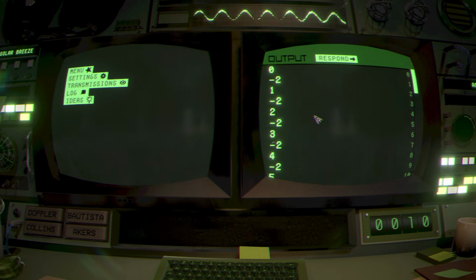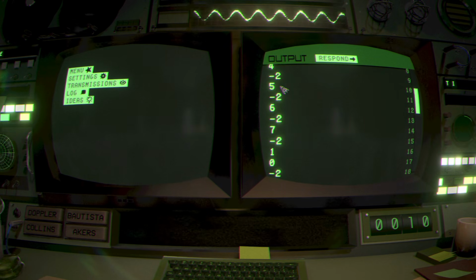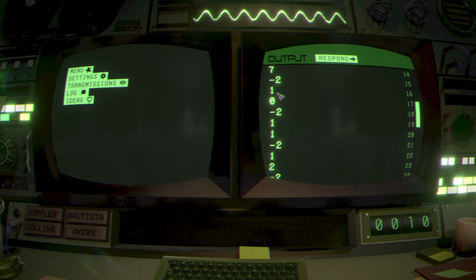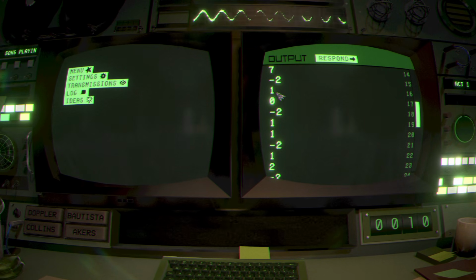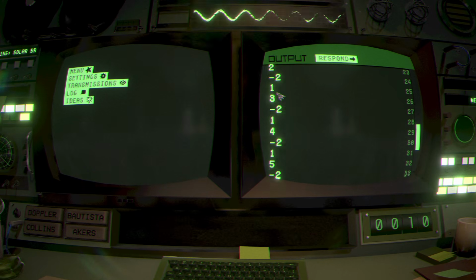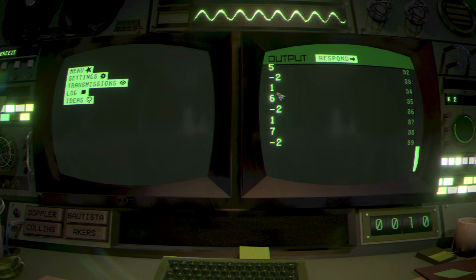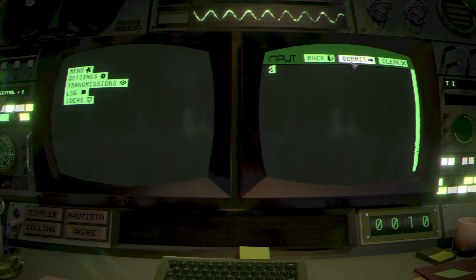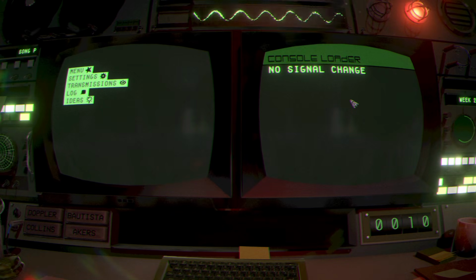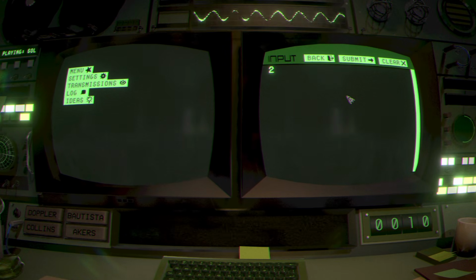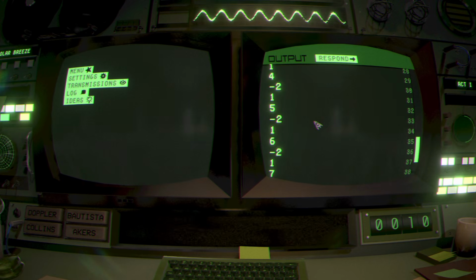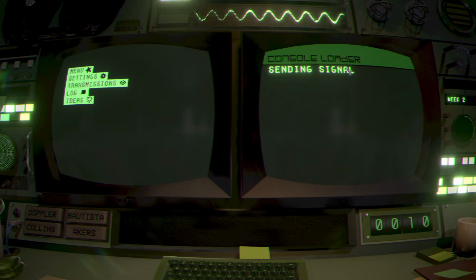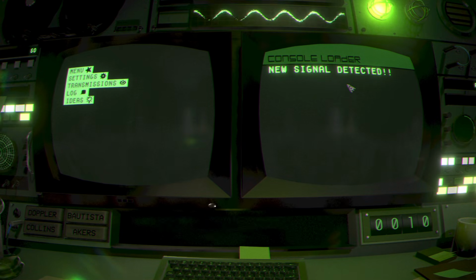Wait a second. I just noticed something. 0, 1, 2, 3, 4, 5, 6, and the number that shall not be named. Then 10. We skip 8 and 9. Then we have 1, 2, 3, 4... Oh! Is it 20? So is it 2? Or is it 2, 0? Okay, probably it's 2, 0. Because we're skipping 8 and 9. I didn't notice that. That's cheeky. We're skipping 8 and 9. Yeah, okay. There it is.